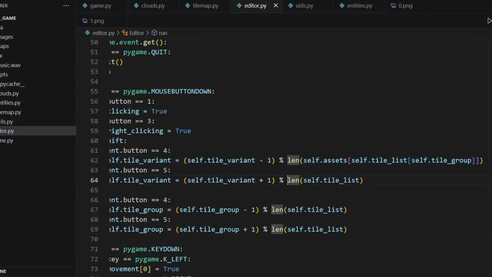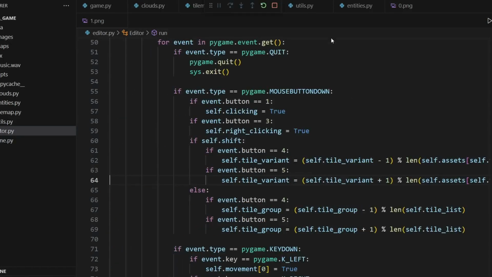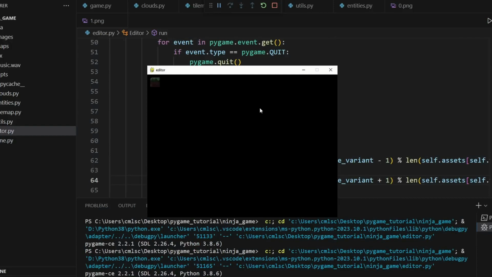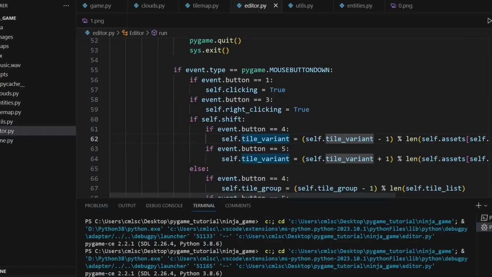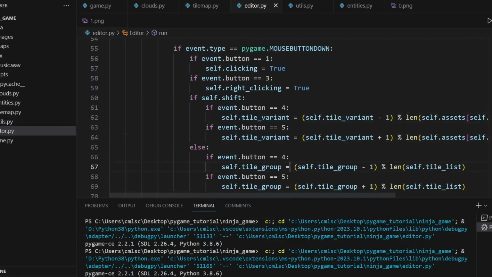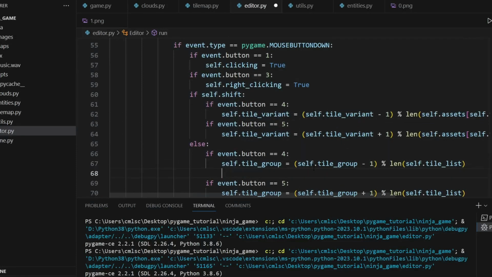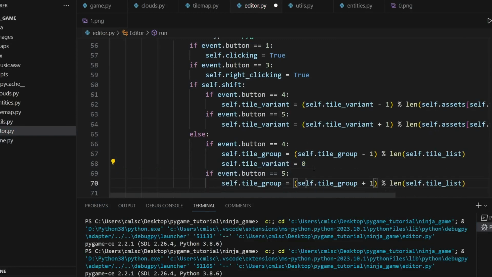All right, so we can take these, and if we run it again, I can scroll as I did before and go through the different variants. But if I go to, say, grass here and I press shift and start scrolling down, you'll see all the... or sorry, this scrolling without shift goes to the different groups. And then if I press shift, it'll go through the different variants within the group. Something I just noticed I forgot though, is that you want to make sure that if you change the group, you set the variant to 0. Otherwise you could run into some index errors. So we'll want to do 0 here.